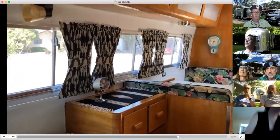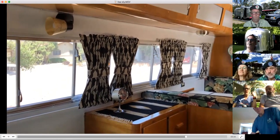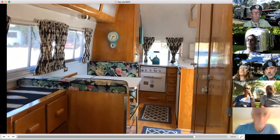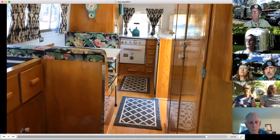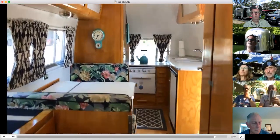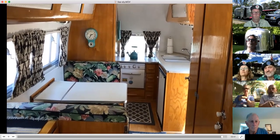Something we particularly like about this 54 to 56 design is these long bank of windows. Gives us a lot of light. They're also wide open, no small rooms. It's a wonderful trailer to travel in. It's 22 feet long, and we've had many great trips in it. So I hope to see you all in Nashville next year. Thanks for tuning in to our virtual rally.